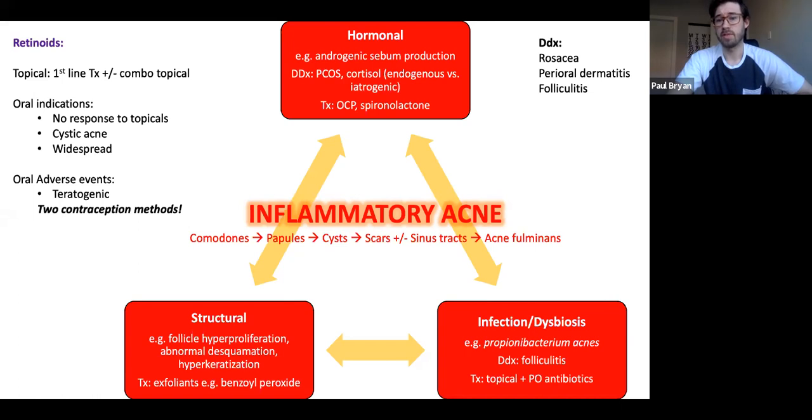Don't you need to test for lipids and LFTs before starting oral isotretinoin? Yes, you do, but it wasn't included in the responses. So the point isn't to get every single right answer, right? It's not a comprehensive list, but from what's available, what are the correct answers? If I accidentally put lipids or LFTs on there, I'm sorry, I meant to exclude them.